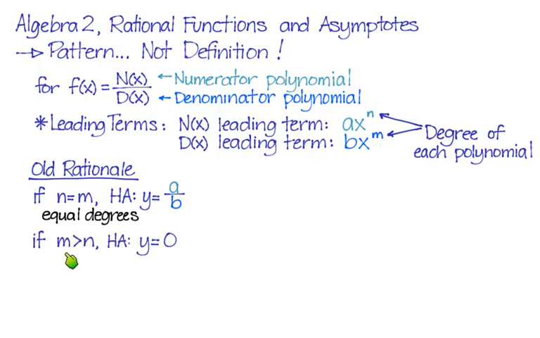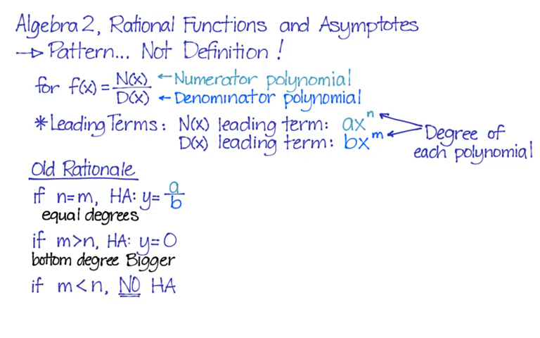When the denominator was larger degree than the numerator, then it always had a horizontal asymptote of y equals 0. When the numerator had a larger degree than the denominator, then we'd say there was no horizontal asymptote at all. So this was the rationale we gave in Algebra 2. You aren't to use this rationale in this course any longer. You must talk about it with limits.